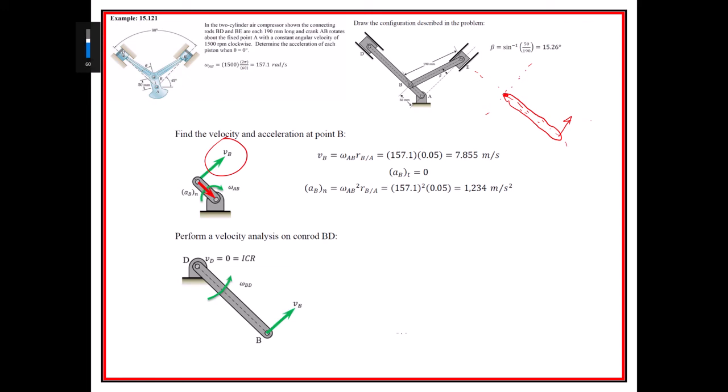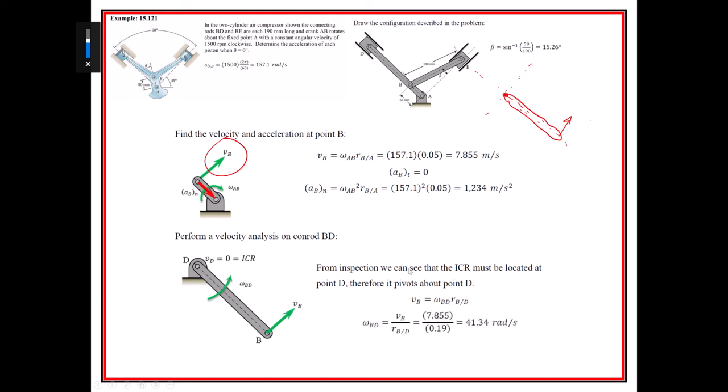So it's actually rotating about that point. That's how we've convinced ourselves that it is rotating about D. And so from inspection, we say this right here. And so we could find from the velocity of B right here that we know, and now we know this, B with respect to D is going to be the length of BD. We're able to find the omega BD right here, and we're able to find its angular velocity.